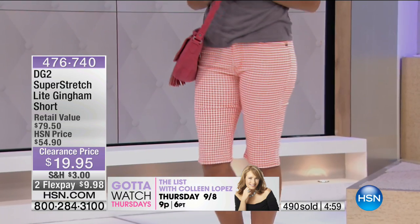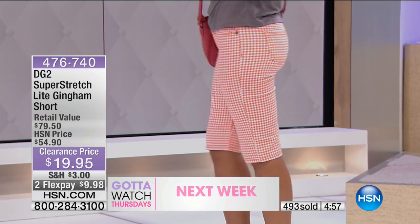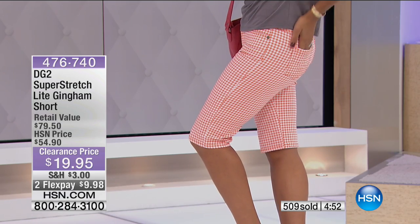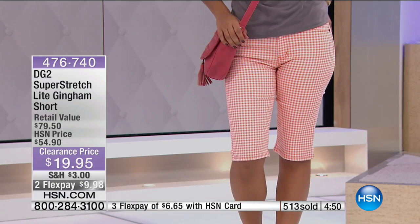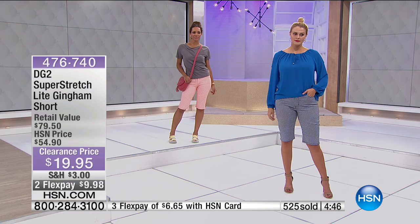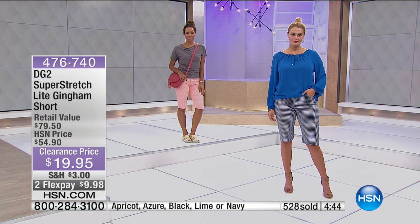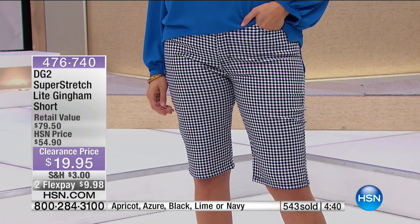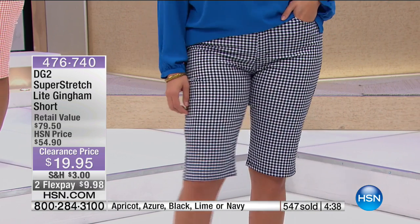All right, so here's the story. The front rise on the Missy sizes is 11 inches. The back rise is 15 and a half inches. It is a bit of a tapered leg. Love that, right? Hey, if you guys also want to roll those up and cap them a little bit, that would be adorable. So if you don't want to wear them as long as this length, you might want to roll them up. That will look cute too. But what's nice is it's a little bit tapered. These aren't designed to be big and baggy. And I don't think we want that, do we?